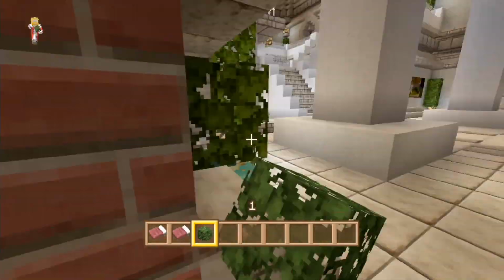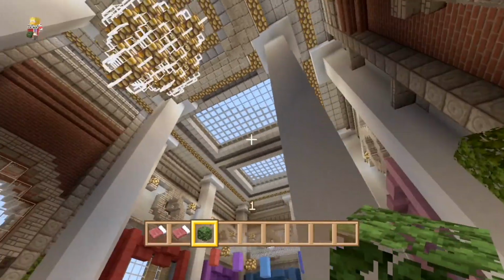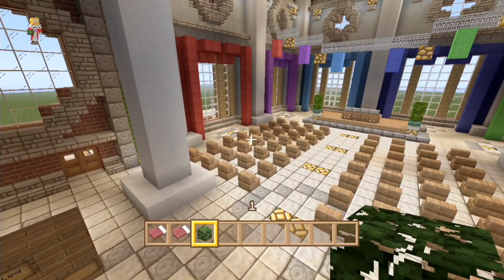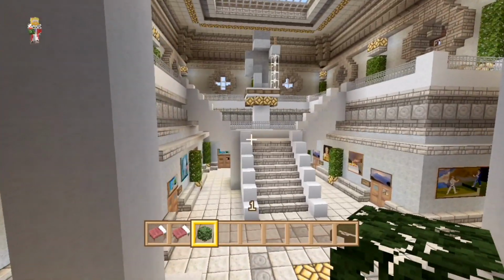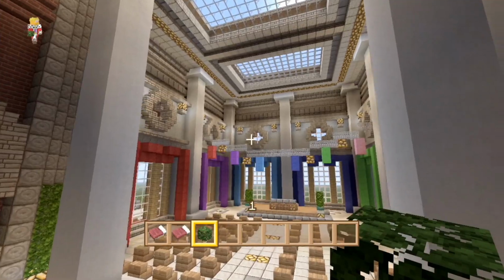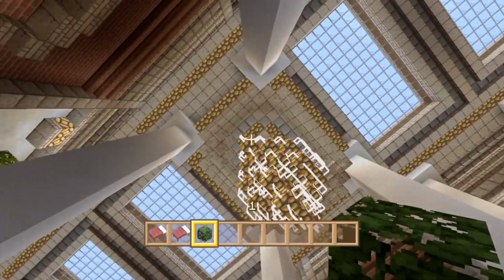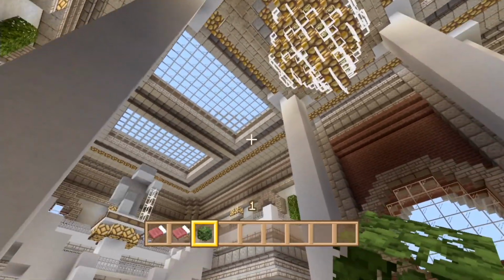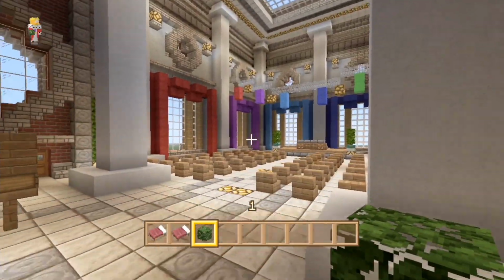Once on the inside, it's a matter of laying out where you want rooms to be, what you want the ceiling to look like, and how you're placing stuff out. So this is more up to you guys, more up to your own artistic feel. I like to have good lighting. I had an episode when I was showing this building off saying that there's a lot of lighting in this building, and yes, there is a lot of glowstone, but I used the glowstone more as a gold block than a lighting block. It made it look very, very regal, so I used that.